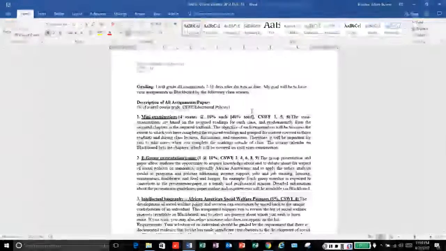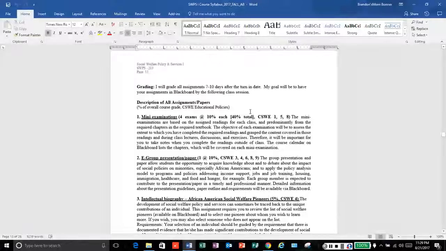I will attempt to grade each assignment within a week of it being turned in. I would ask that you all bear with me. I do work a full-time job as well as teach 2 classes each semester. So I'm pretty disciplined and pretty good about making sure I meet that timeline, but sometimes things come up.